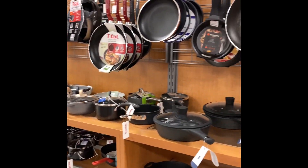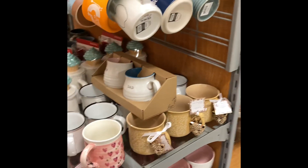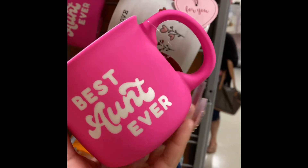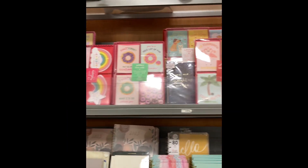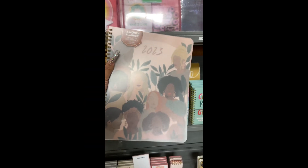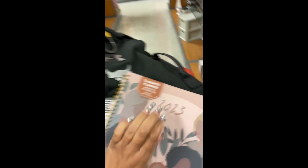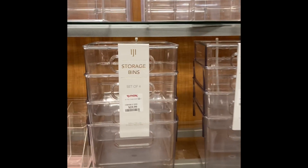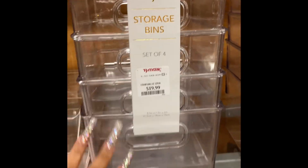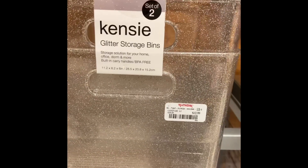It's looking real scary in here — very bare bones. Not bad, I like unique mugs though, so let's keep looking. And I think I might have found the one! This section is super organized and I love it — I love to see it, it's giving me life. Look how pretty that is from the front, and it's only $7.99 and it has 12 months from January to December. I may get this one. They always have the best prices in organization — like four bins for $20 bucks. Not bad at all! How cute are these little glitter storage bins — they're only $12.99.